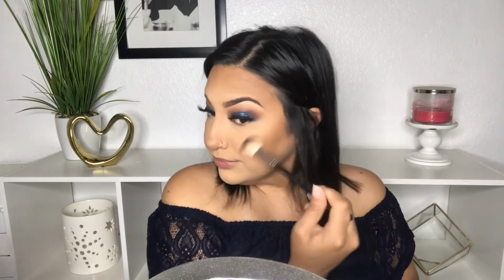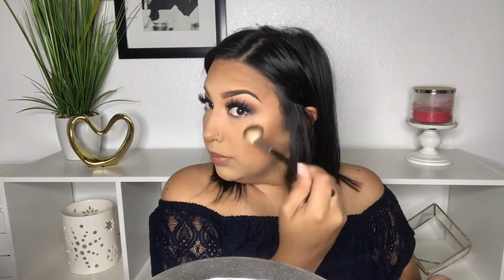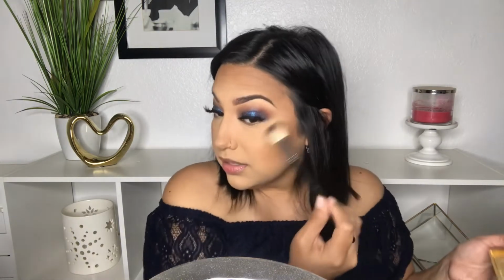To highlight, I'm gonna be taking the Laura Geller Dripping in Gold Illuminator palette. I don't know why I said that like that. With this palette, I just kind of like to take all 3 shades just because they're all so pretty and I can't ever decide. So I just take them all. Oh my goodness, look at this. I love this highlight.